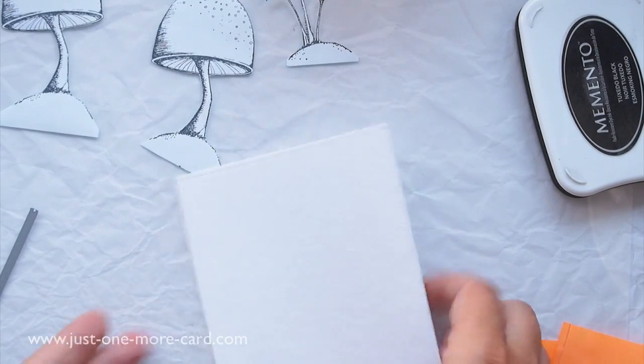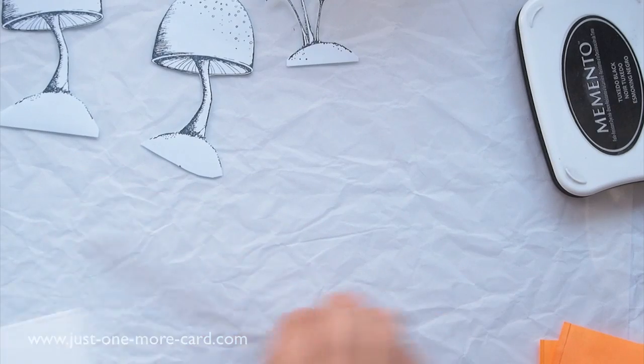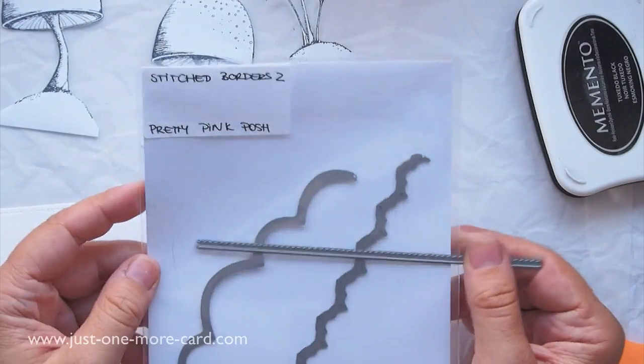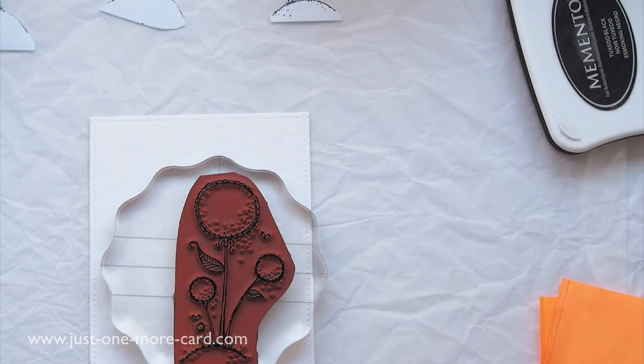I have a piece of watercolor cardstock here that I've already kind of die cut. I added a stitched border, and this is a die from Pretty Pink Posh. They don't only have sequins, they also have really awesome dies. So I used this die to create this stitched border.